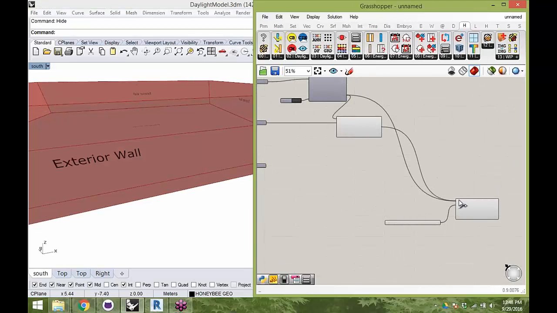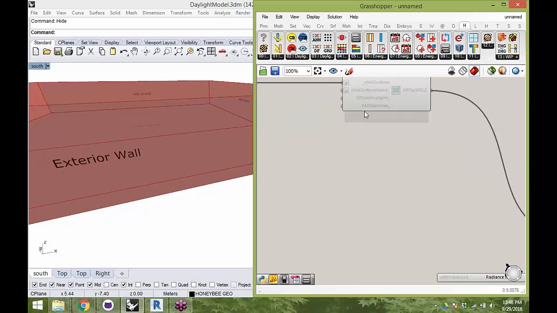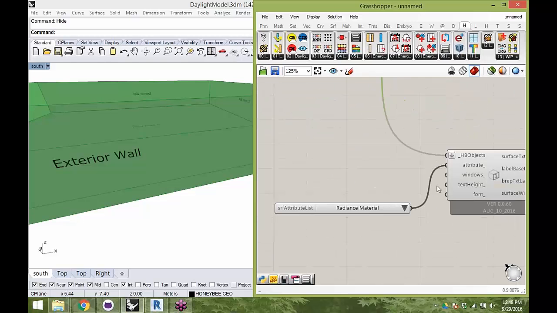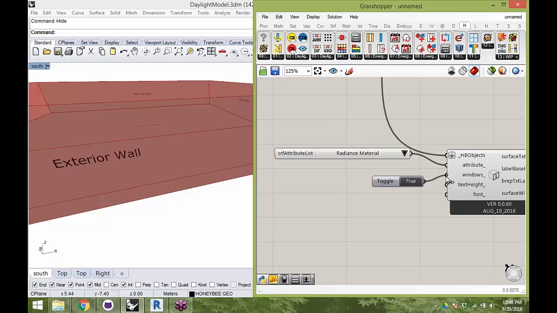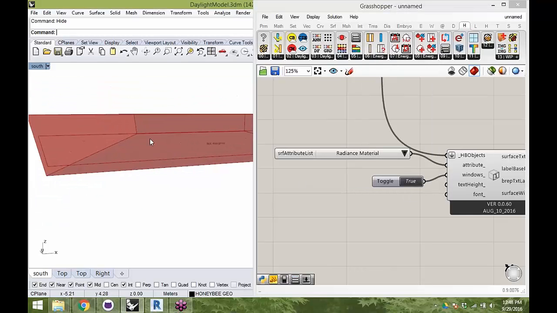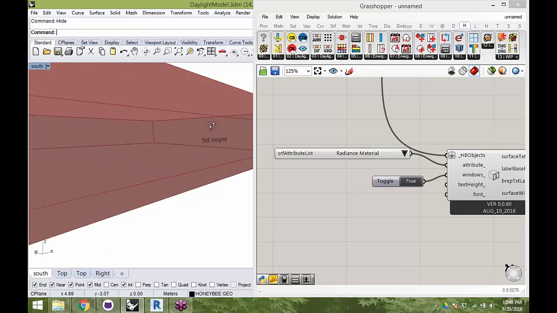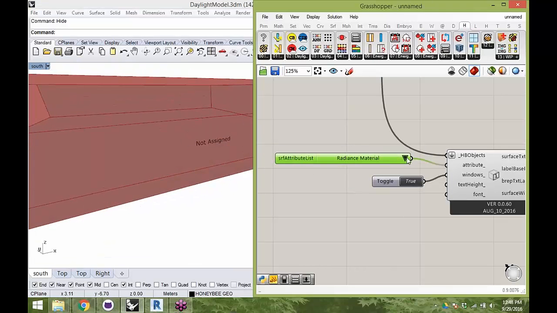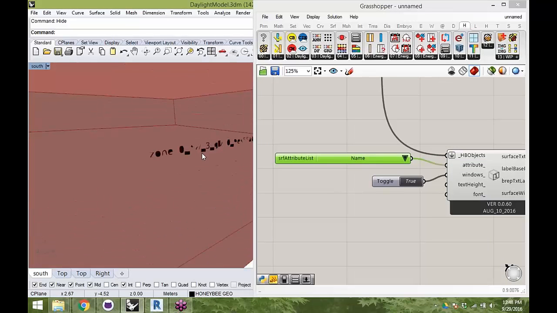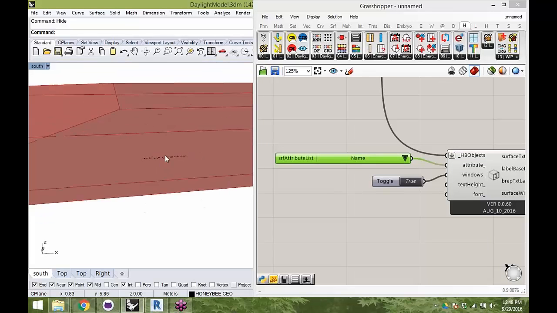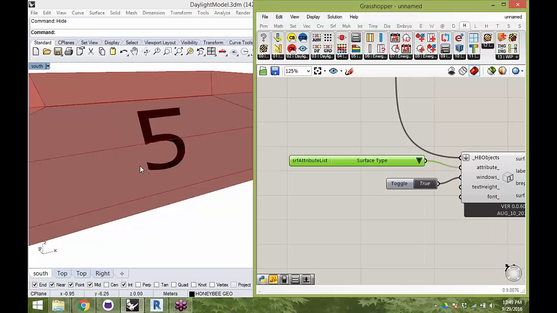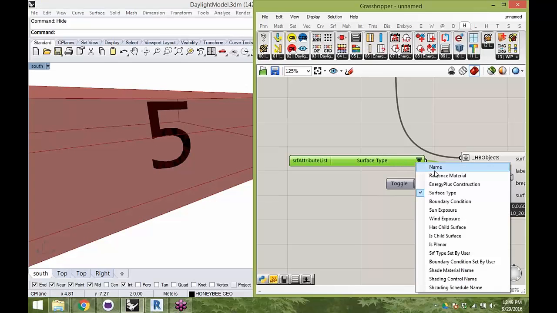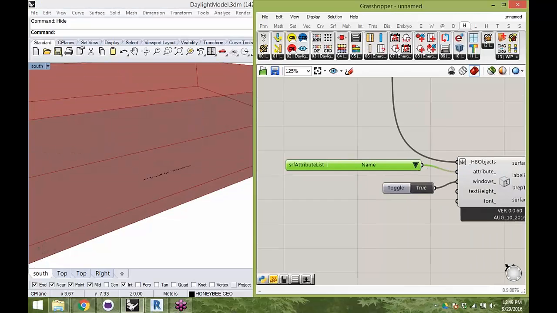And we can even see, if we really want to check the properties of this window, we can connect up our zone to this component, and if we set windows to true, you'll see that it's assigned a default window construction to this window. But importantly, the window has a name, which we can't read too well because of the tolerance issue. But in any case, the important thing to realize is that all these things have been assigned. It knows it's a window, a surface type 5, it's got a name, etc.